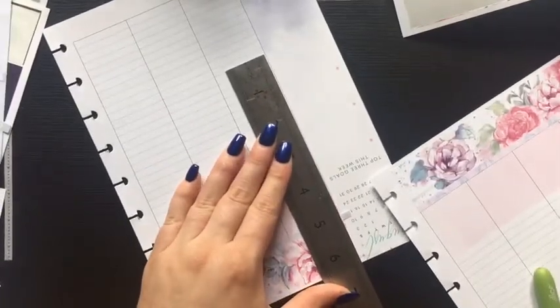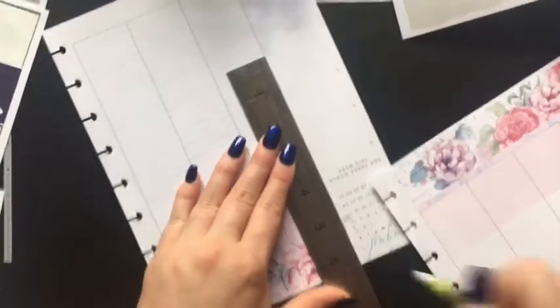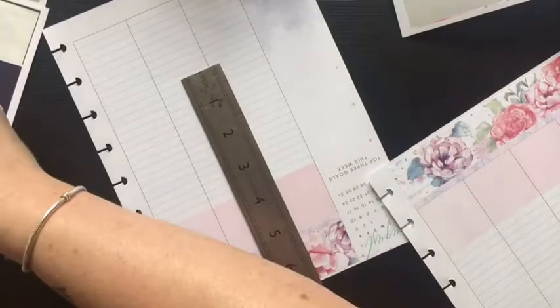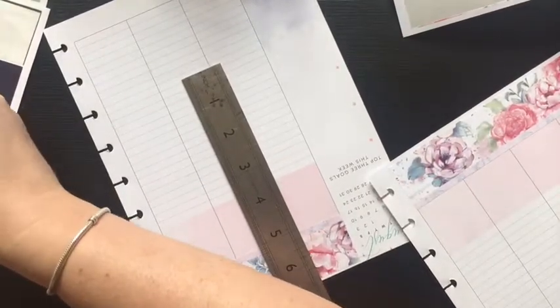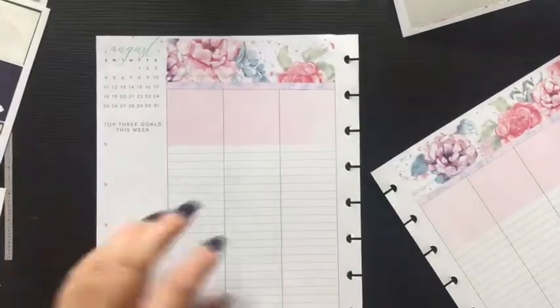This is my planner. Any downside to this kit is it doesn't come with any date dots. I have pulled out some date dots from an old kit of mine. So I'm just going to use date hearts on it for the date covers. Oh, that's so pretty.